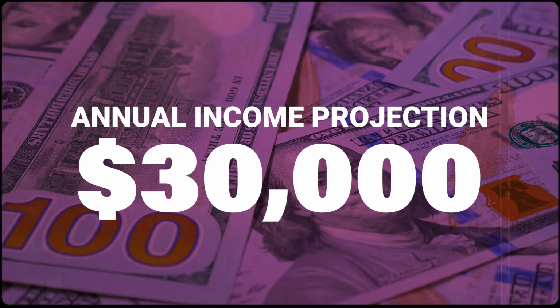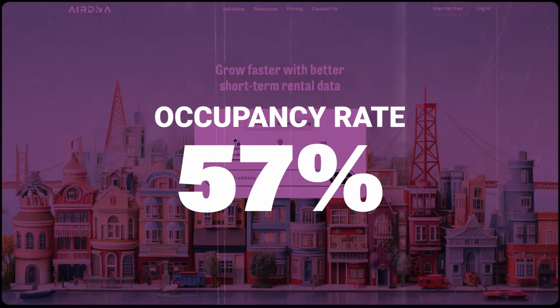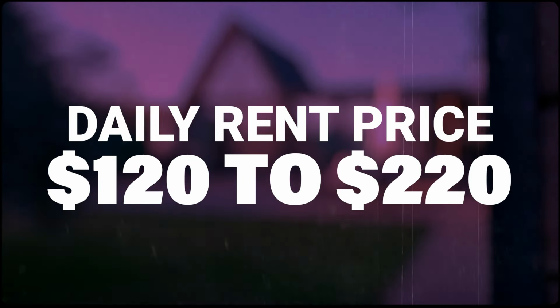To give you a sense of the amount of money that can be made on a deal like this if you were to do it yourself as a hosted rental, we are projecting that the property will generate approximately $30,000 a year when renting out both units. According to AirDNA, a research tool to estimate the performance of this property, it should have an occupancy rate of around 57%. Tendency peaks in the summer since it is more of a summer holiday town than an all year round destination. The home could rent from $120 to $220 a day, depending on how we have it configured. The partners on this deal also benefit from the projected cash flow, depreciation on the property through the renovations that we did, and being able to use the property when they visit Sicily themselves.